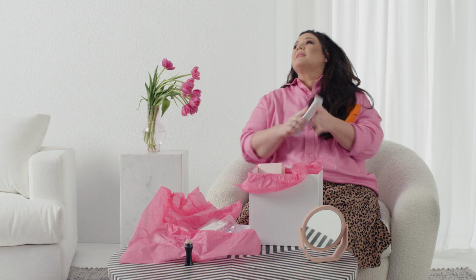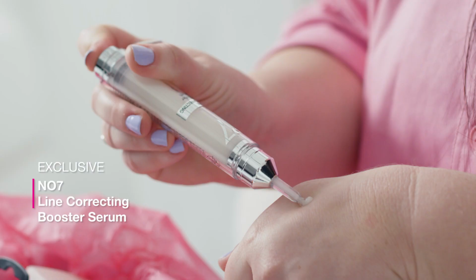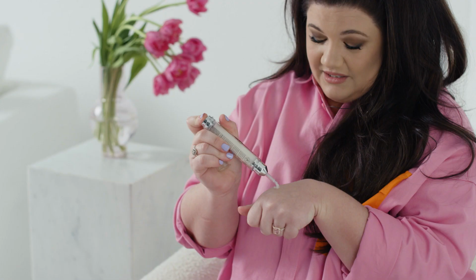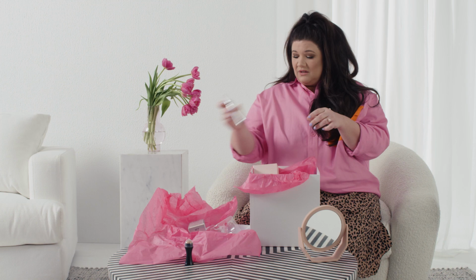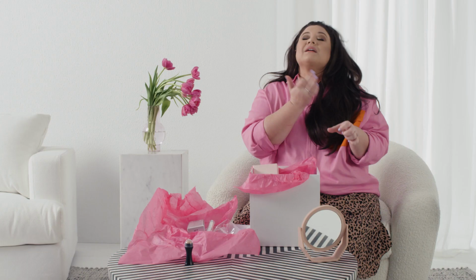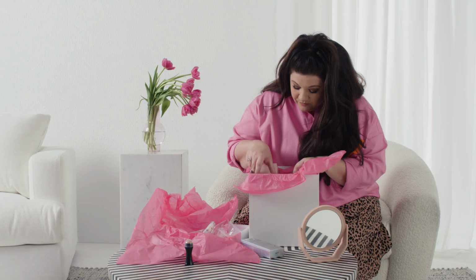Okay, this is number 7, which is a Priceline exclusive. It's from Boots, which is a UK pharmacy. I have this, I use this, it's bloody good. Fine lines, wrinkles. Look at that, look at that. Nice consistency. Like, I love the way it looks like an injectable. This is really popular. This is like the number one skincare brand in the UK. But anyway, this is where I put it. Aww, fine. And it works a treat. It's really nice. Let's move on.